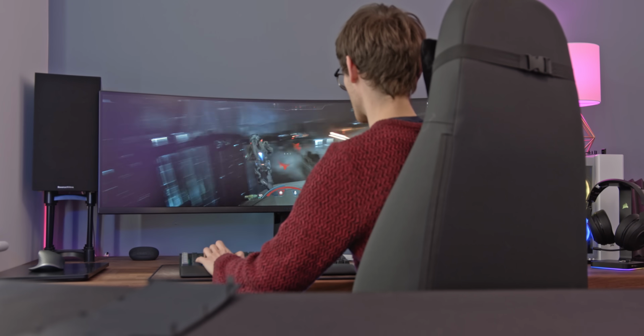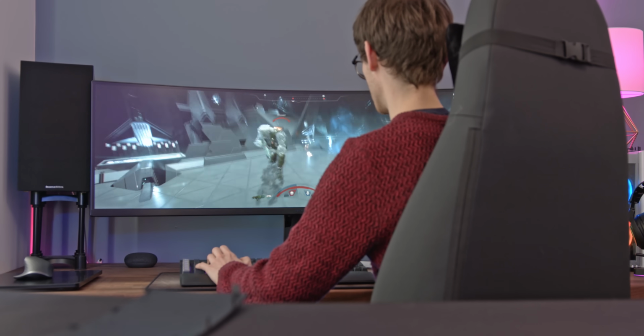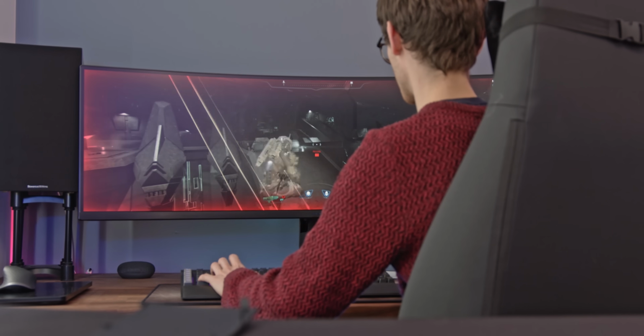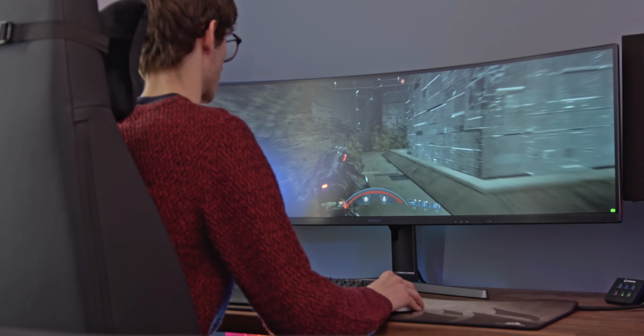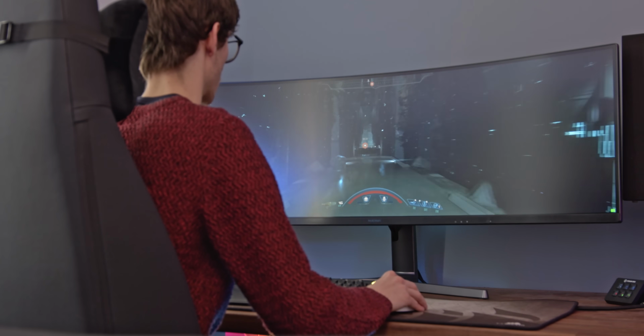My game of choice was to boot up Mass Effect Andromeda for my testing, and I was really quite impressed by the dramatic contrast and the extra bit of richness. HDR gaming is becoming more and more mainstream on the PC, with new titles almost certainly supporting it, and this really is a solid monitor for delivering visuals that are a decent step up versus a standard dynamic range screen.